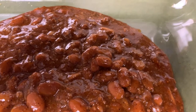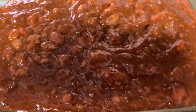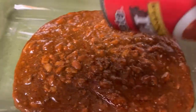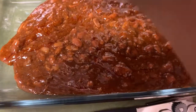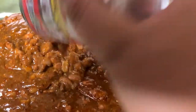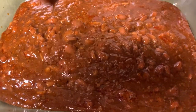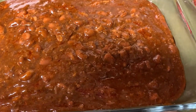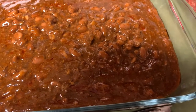Excuse me, guys, I'm just opening the can a little bit. Okay, so we're just gonna put the 4 cans in here. Now it depends on how many people you are feeding, so that depends on how much you're gonna use. But I like to get enough because my family likes to eat, guys. So this is our first time tasting this, so I hope this comes out really good. Okay, this was the last can.